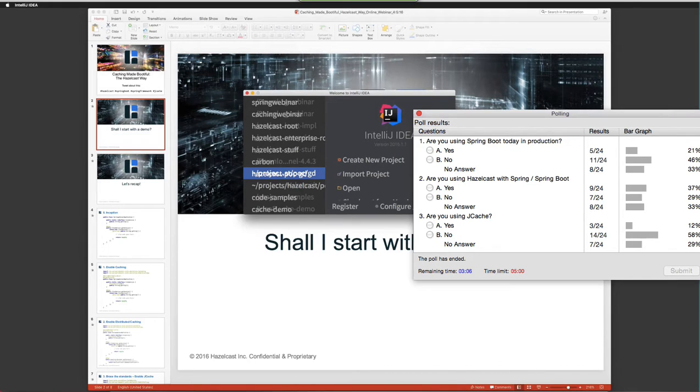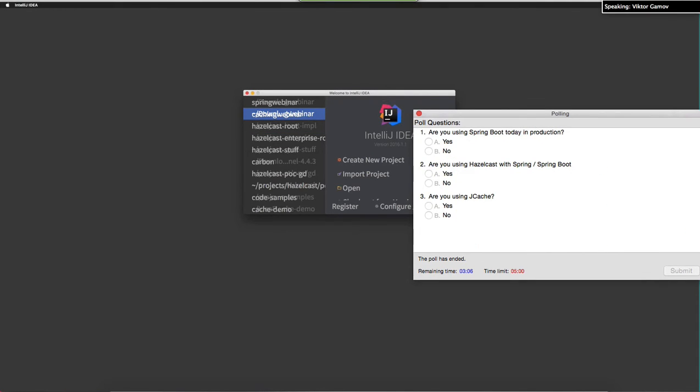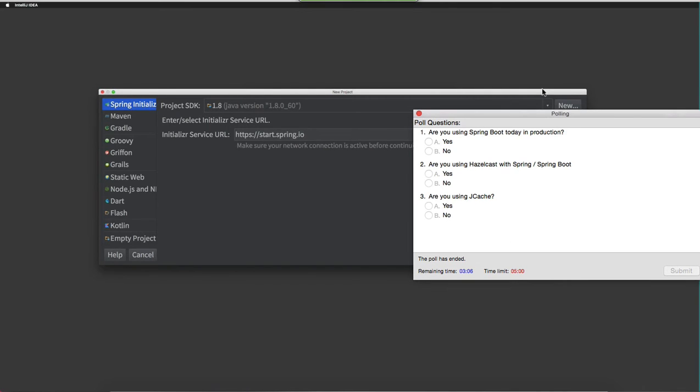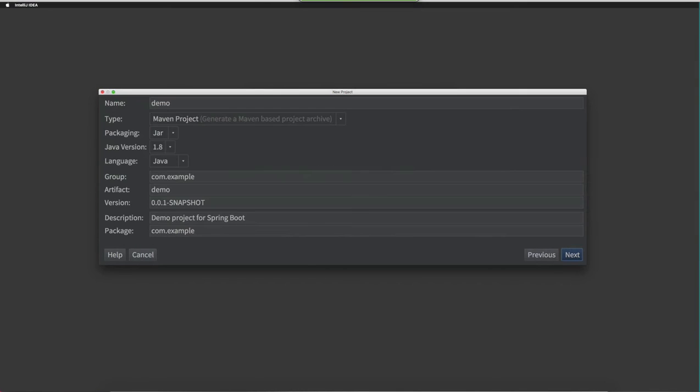All right. So what would be the idea for my demo? I'm going to start with IntelliJ IDEA as my IDE of choice, and I will start typing the code right now. I'm going to start with a new project, and I'm going to use the Spring Initializr. Also, if you're using a different IDE and not using IntelliJ IDEA, or your version of IntelliJ IDEA doesn't have this plugin, you can go to the start.spring.io website and do pretty much the same. This is the way you usually start with a new Spring Boot application. And IntelliJ IDEA provides me with a nice wizard that allows me to generate the skeleton of the application.